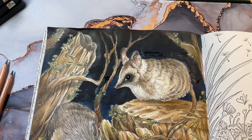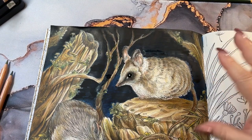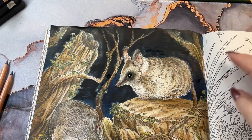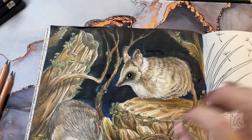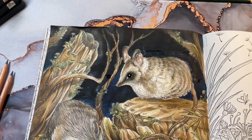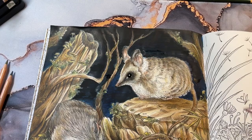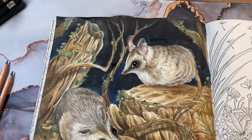Anyway, it's still got to dry a little bit there. I don't know if I'm going to put a little splatter up there or not. I'll think about it. But what I'll do is take a picture of it when it's finally all dry and leave it at the end of the video. If you have little stars in the sky, you know how I do that. I just take white acrylic paint and tap it with a paintbrush. Put it in and little dots show up. That might be cute. I don't know. But the rest of the picture looks good. So I'll leave a picture at the end.